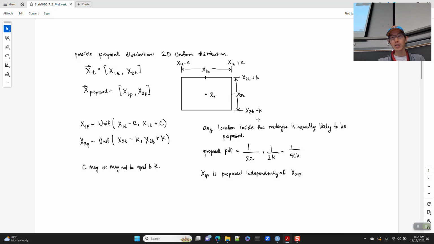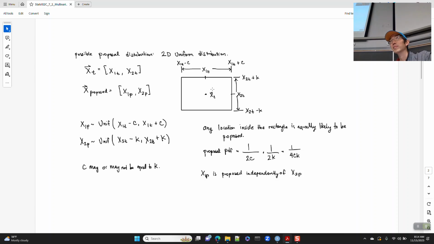So here we're going to say we start off at x at time t, some location in 2 dimensions, and you will propose your next two coordinates from a uniform distribution in both directions. So you just say my x1 coordinate will come from a uniform distribution centered at x1 at time t plus or minus some constant c, right?